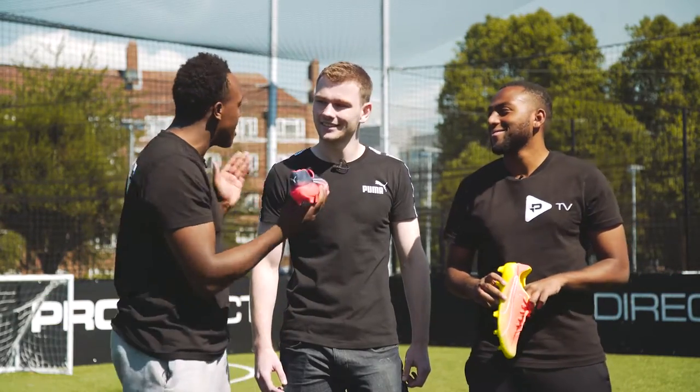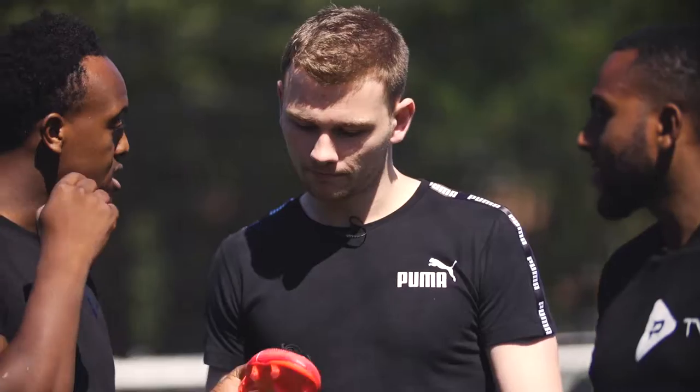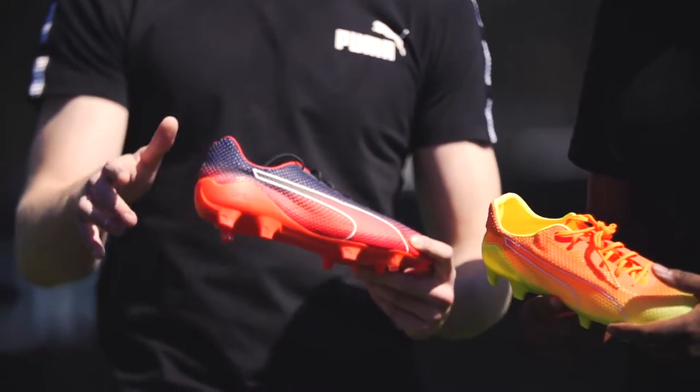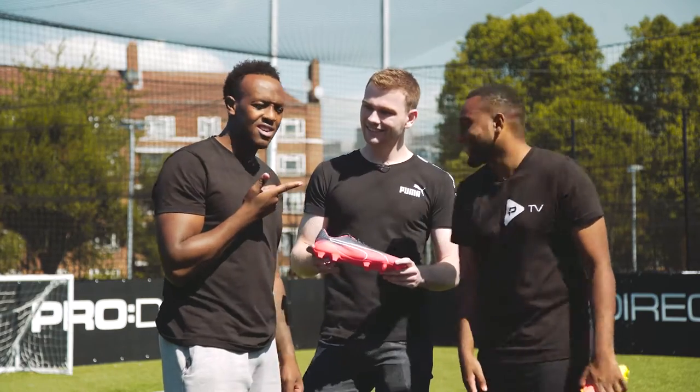Guys, up next, we've got Puma evoSPEED Fresh, and we've got the main man, Taylor, from Puma. So we're going to start with the main thing about it, the upper. In the upper, you have a special ventilation system built in to allow breathability. Lionel needs that, his feet are massive, and they sweat nasty. Really?